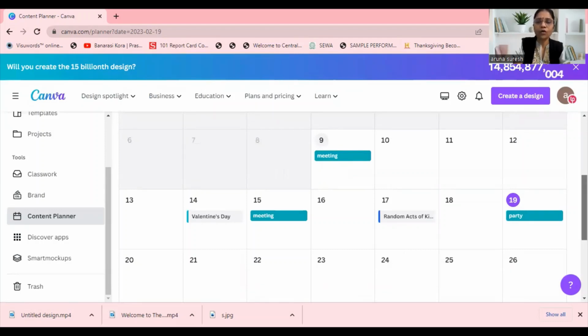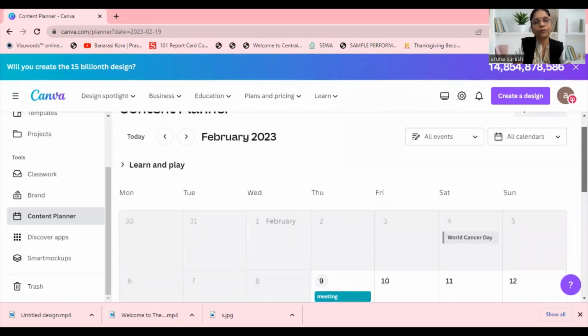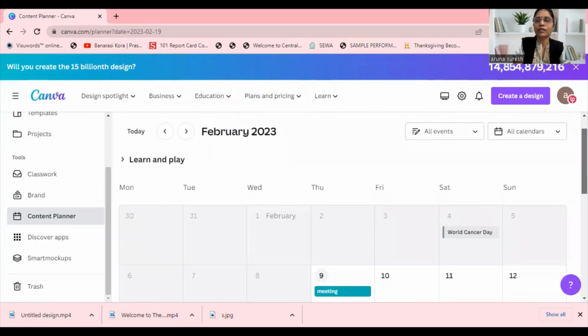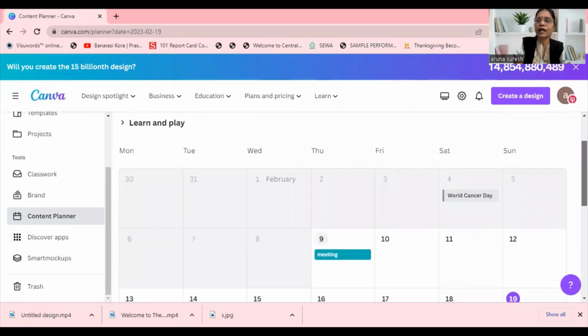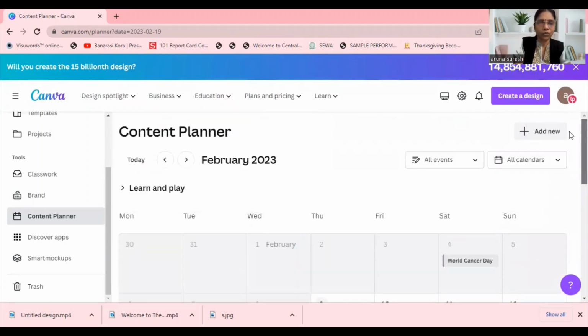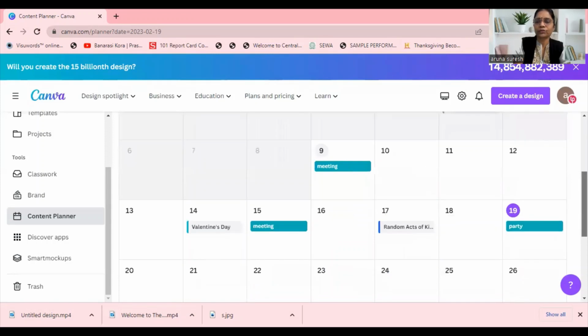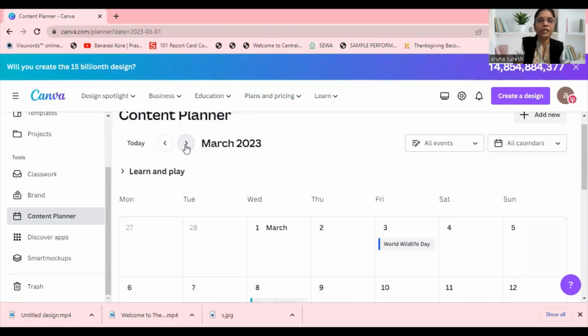Now this is how, for a full month, you can accurately plan everything. You can plan everything and schedule it here and keep it here. Even if you want, you can download this and keep it with you. This is the month of February. Now, if you want to move further, you can fix March, then April.